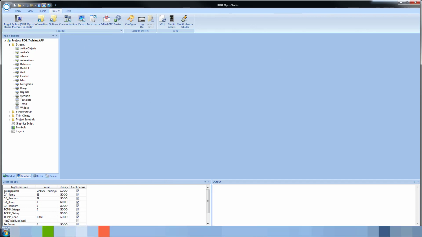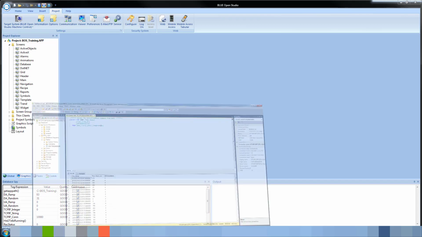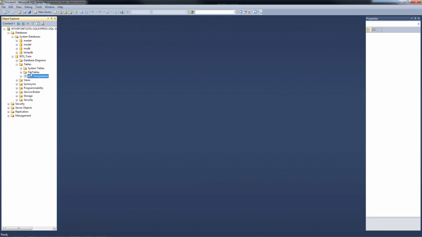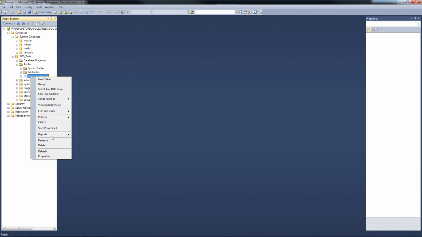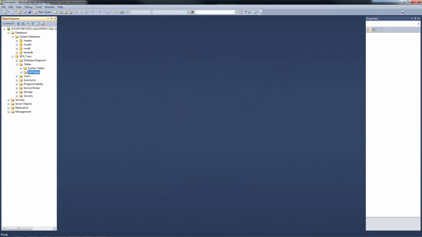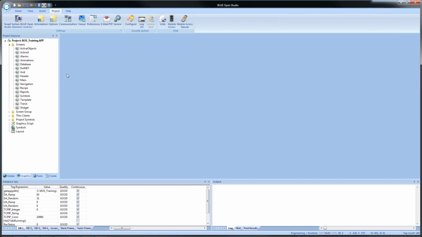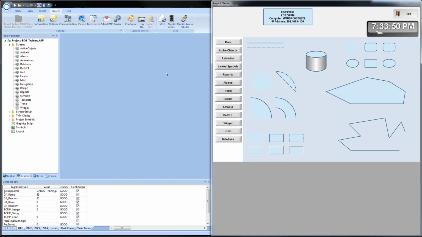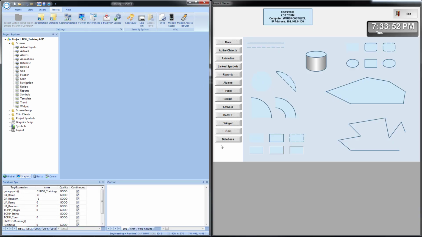And then I could run this as well. However, before I do that, I'm going to come in to SQL and I'm going to delete this table. Because we have it set to automatically create on the worksheet, as soon as I start the runtime again here, it will recreate that table.